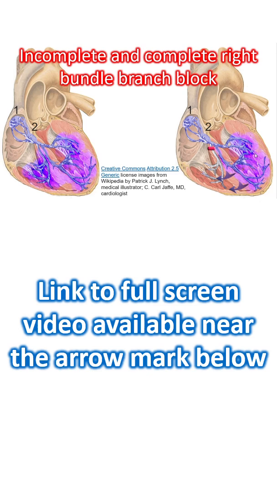On this side they have depicted the block here. The right bundle branch is blocked and there is no conduction directly going through the right bundle branch. The conduction reaches the left ventricle first, and then it gradually through the myocardium moves on to the right ventricle. Well illustrated diagram.